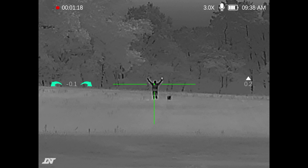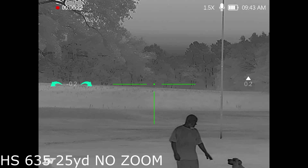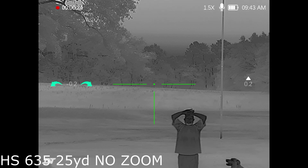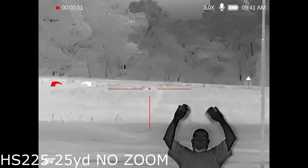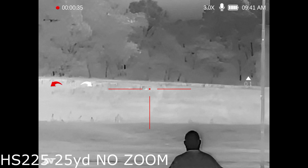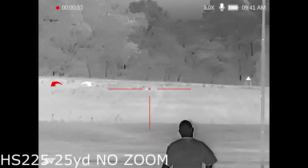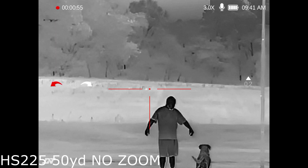I'm just kind of playing around with him, getting him to run around so you can kind of see what an animal that size looks like. Now we're going to step back to no zoom — check this out. 635. Look at the detail now, this is what I was telling you. This is where the 635 is really going to shine. Look at the field of view. This is no zoom on the 225 — I prefer the 635 for this reason alone: the wide field of view. If you do up-close varmint hunting, you've got it with that scope.